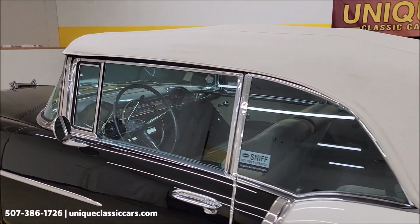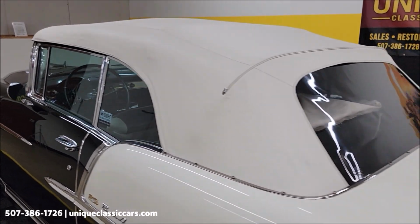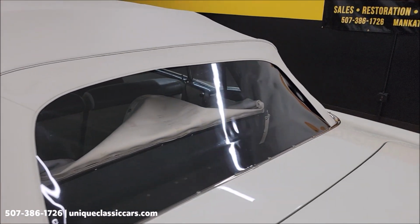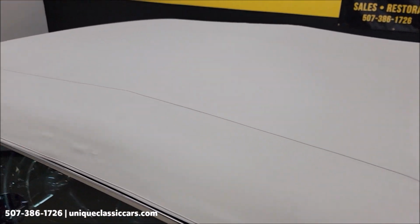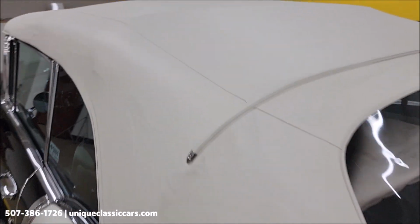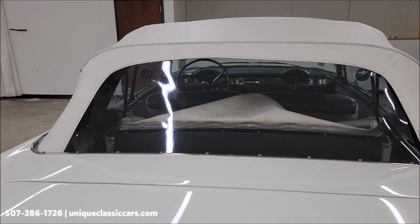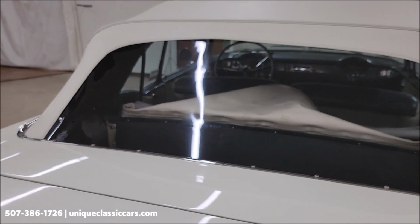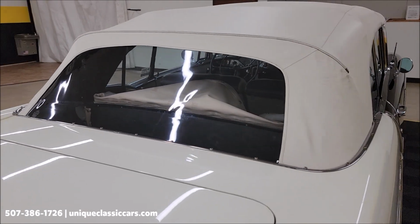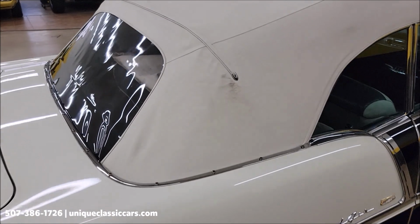I mean, especially for a Tri-5. These older ones, if you're familiar with the older convertibles, those side glasses don't always fit very well. Free of rips, tears, holes, really much wear at all. What you'd expect with the rest of the condition in this car. Wow. I just folded up the convertible boot. You can see through the rear window, because for display purposes in the showroom, we're going to put this top back down, put that convertible boot back on there.